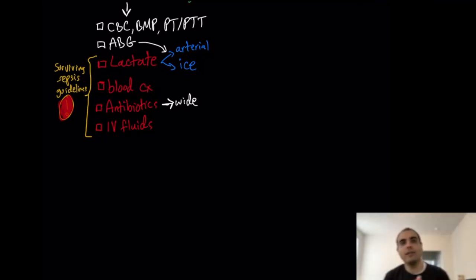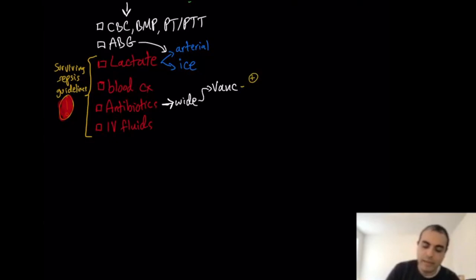So what do you think is a broad spectrum antibiotic you might give? This is kind of an unfair question because you guys never practiced here. But just know this, wherever you go, there's a standard broad spectrum antibiotic, okay? The first one is vancomycin, okay? Why do we give vancomycin? What is it gonna cover? It's gram positives. And MRSA. And MRSA, exactly. Because you're worried this is a hospital-acquired infection, right?